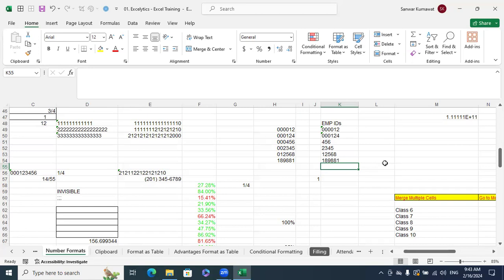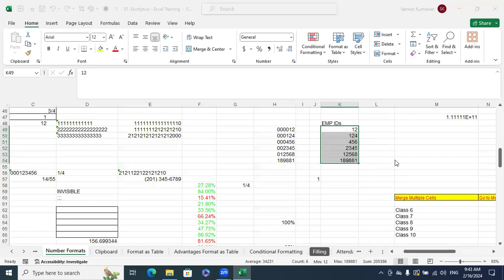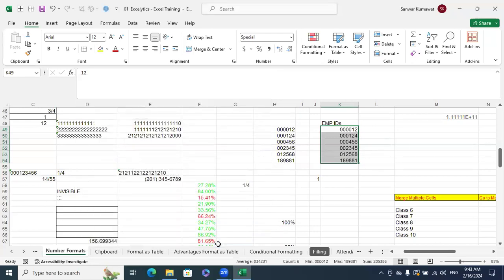Yes. In this case, what you can do instead of doing like this, same number is there, select this range, go to Control 1, go to Custom. Okay. What is my format? How many digits you want? 6 digits. I will press 1, 2, 3, 4, 5, 6. Zero can be any number, it's nothing but a placeholder. Now can you see 6 zeros? Hit OK. Do you see the results? Initially only, added to the prefix only, not suffix.